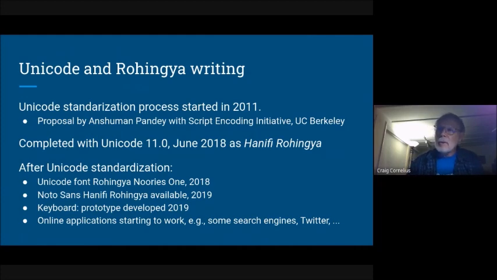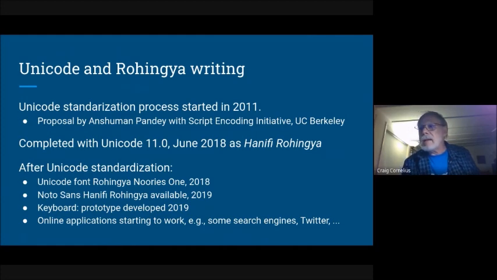Last year, Google developed Noto Sans Hanafi Rohingya and made that publicly available. And recently, Mohammed and I have worked on keyboard prototyping so that we can find ways that people can easily type these and plan where the individual characters would be.